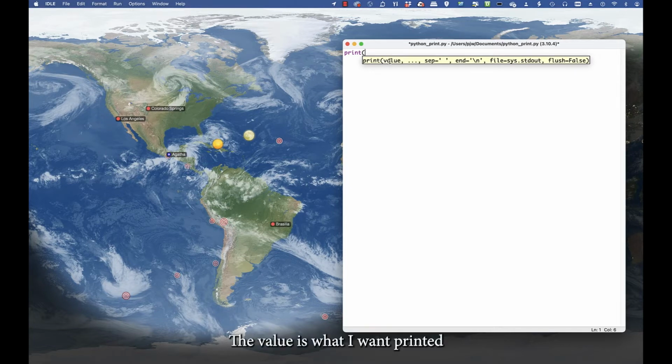Value is what I want printed, and I can have numerous things to be printed as long as I separate them by a comma. The sep says by default I'm going to be putting a space wherever there was a comma that is separating the items I want to be printed.